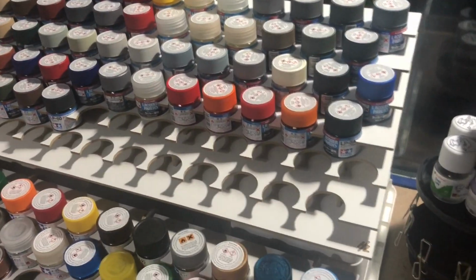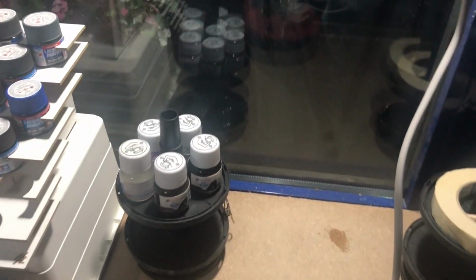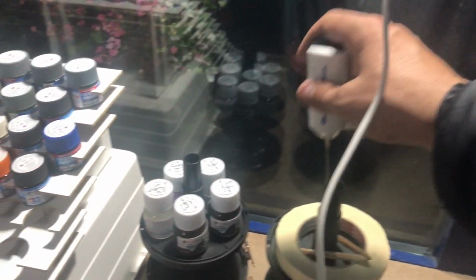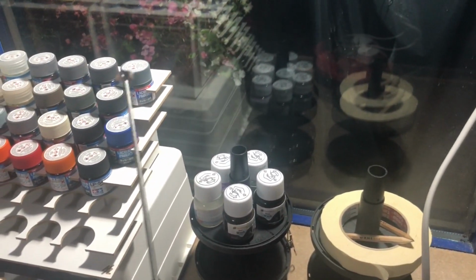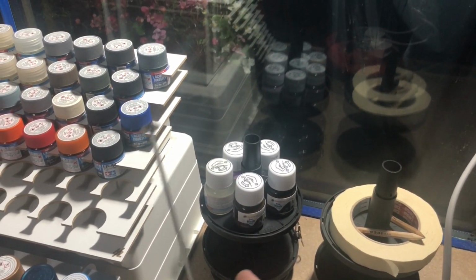Obviously, I do have a couple of these, which are Tamiya ones. But I normally just put my washes on, and I've got one here which I don't really use anymore. But I've got my Badger stirrer on there as well. Whoops, wrong button. A little Badger stirrer.